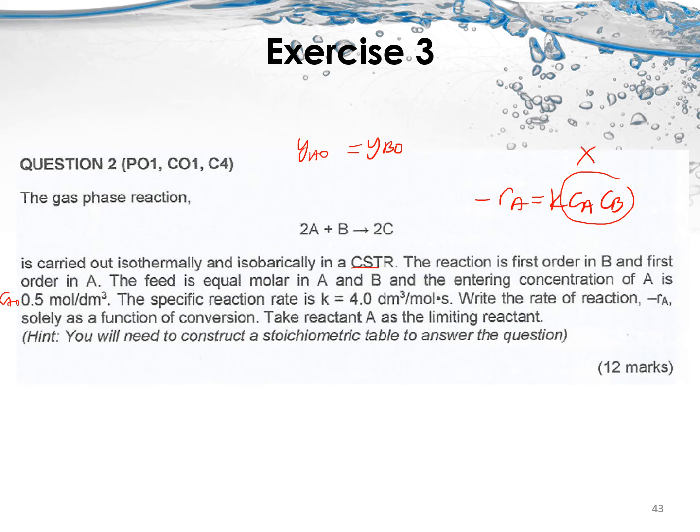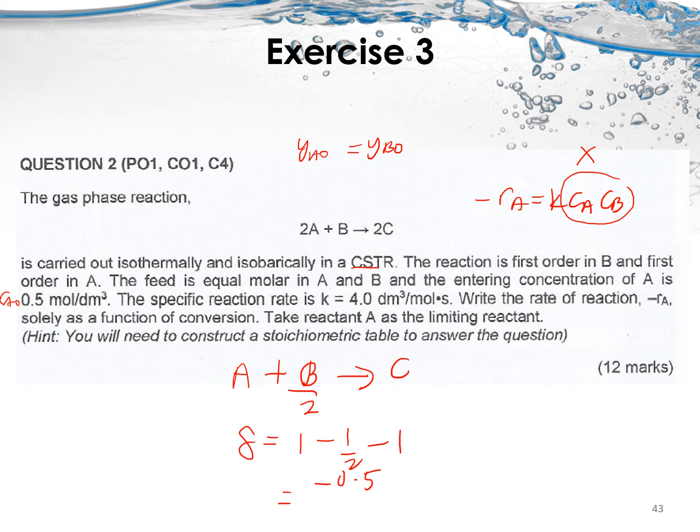From here, you first have to divide the stoichiometric equation, and it becomes A plus B over 2 is equal to C. Automatically you can calculate delta, which equals 1 for C, minus 1 over 2 for B, and minus 1 for A. So the value should be negative 0.5.